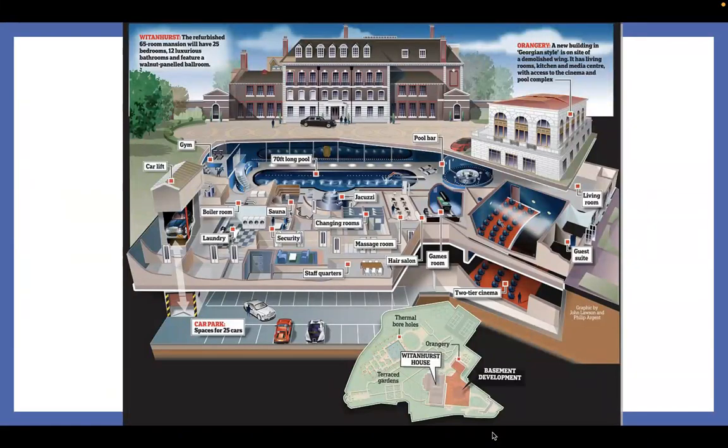You have a pool, a sauna, a jacuzzi, changing rooms, all the things that are needed to do the pool. You got a big old laundry room, staff quarters, and then if you don't feel like swimming, you can go to the game room or you can go to the cinema.